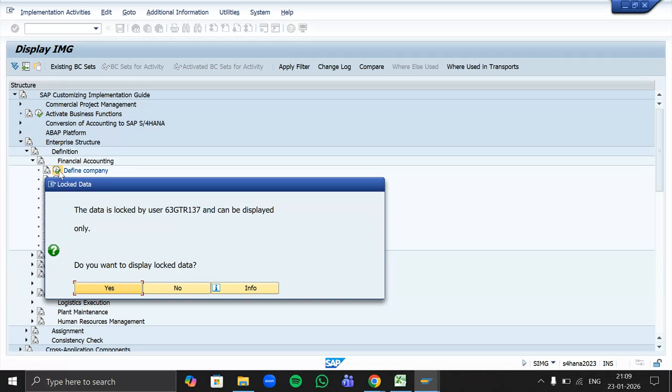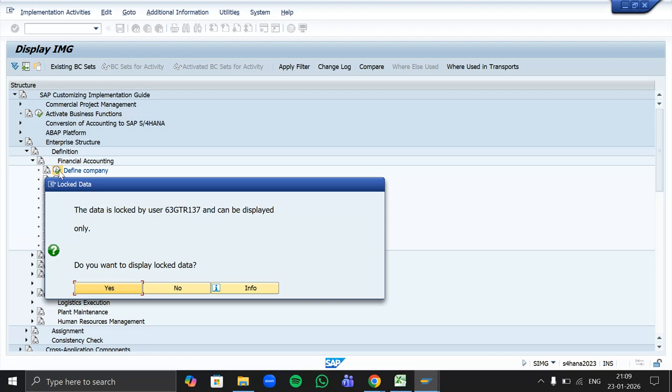So what is this error for? Now this particular user ID you can see there, right? This user ID and my user ID tried to open the same screen at the same time. So the system has opened this particular screen for that user ID, and that user ID blocked me. Now I need to just unlock myself, okay, and I can move further.